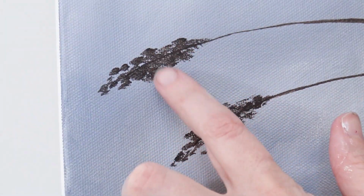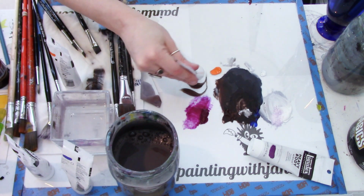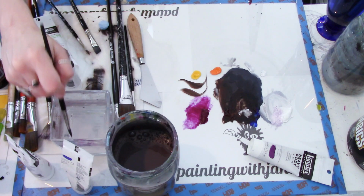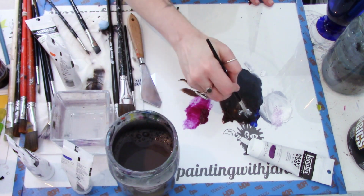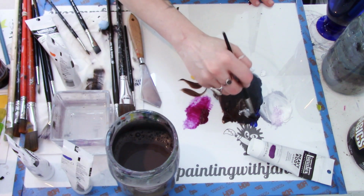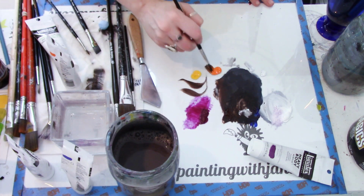All right, let's start adding some color details to our little wheatgrasses. So I'm gonna put out just a little bit of cadmium orange and a little bit of cadmium yellow medium. I'm gonna go back to my number 6, just slightly dampen it, and pick up some of my blue brown, mostly on the brown side again, just like before. The blue is just there to dull the brown a little. And let's come into the orange.